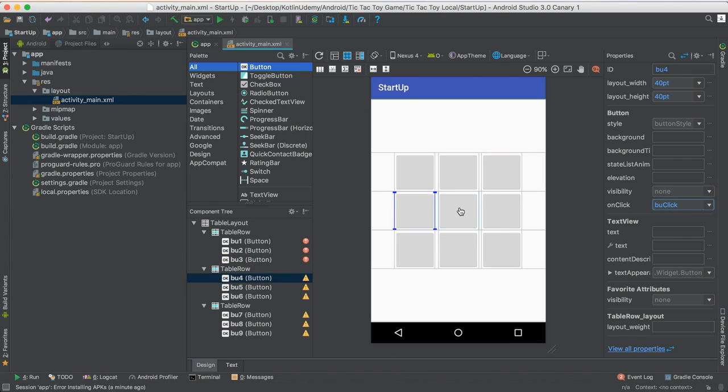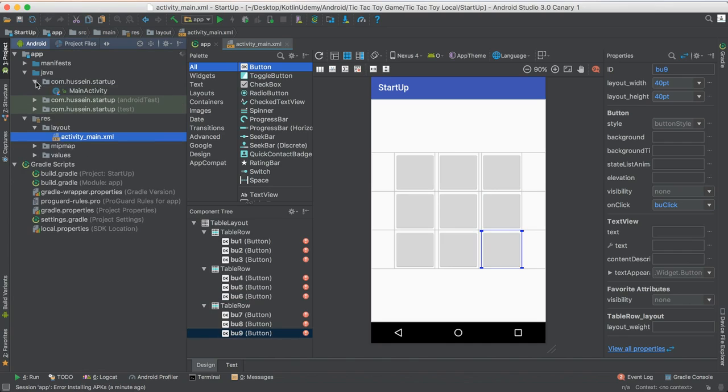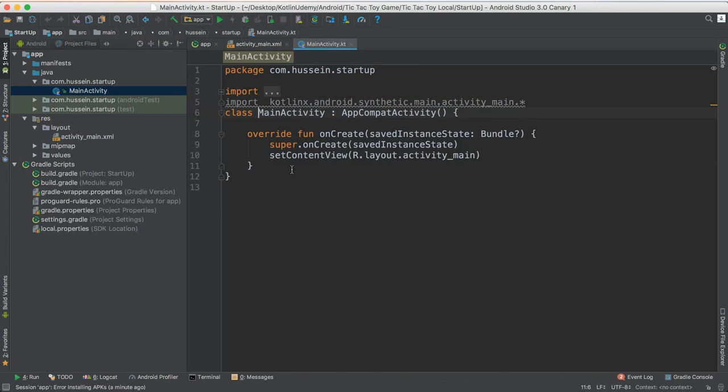Then from the code I could say, hey, this call is coming from this one, this call is coming from this one, just for me for debugging purposes. So here it is. Now all the buttons call the same method. Whenever any button is clicked on the screen, it will go and call this method. For now I don't have any implementation for this method, so let me go to the Java code and try to implement the code for that method.